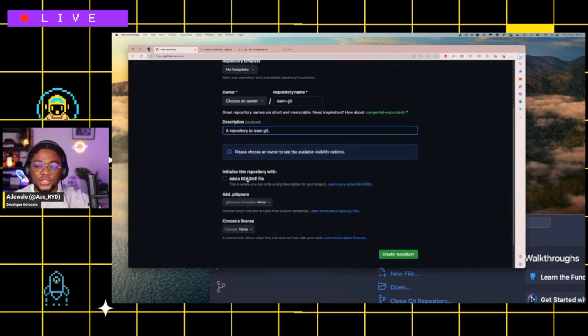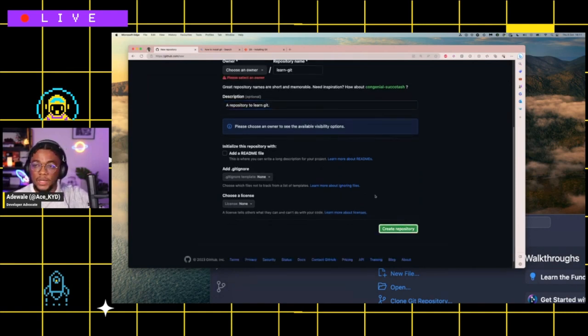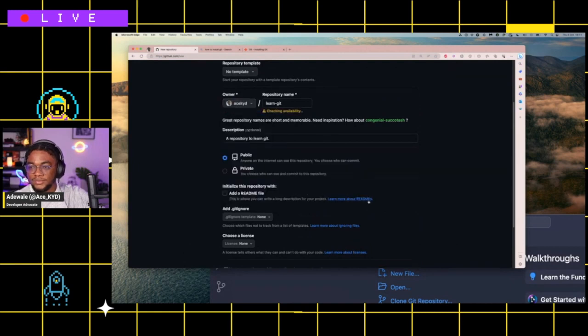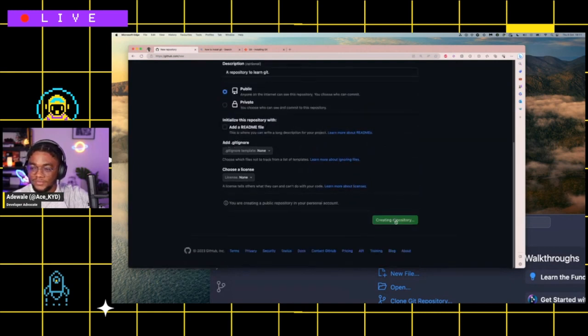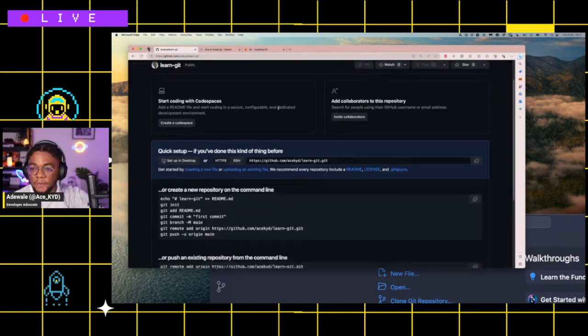We can choose to initialize this project, but because I want to create the folder locally, I'm going to not initialize it so that it's going to be an empty repository. Oh, choose no, my bad. So a repository is basically a Git-enabled folder for the project that you're building. It can be hosted locally and, of course, on the cloud with GitHub or any other Git-enabled hosting service.